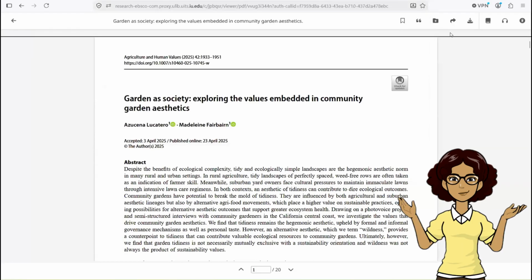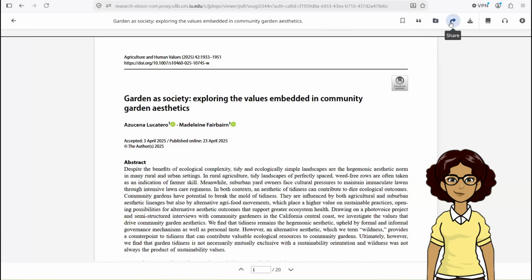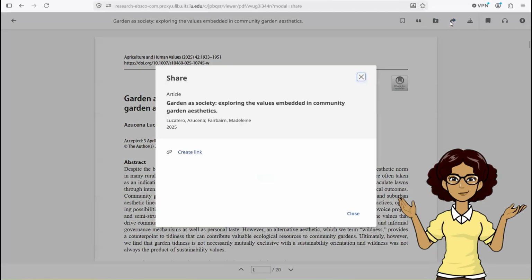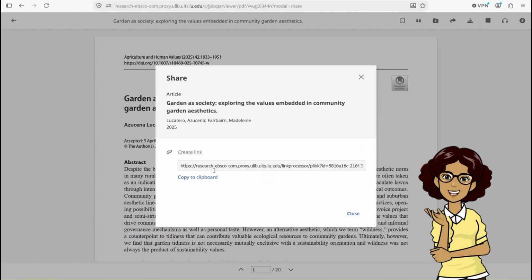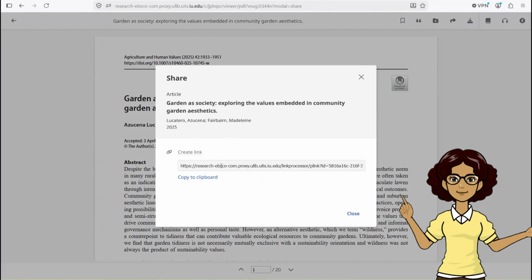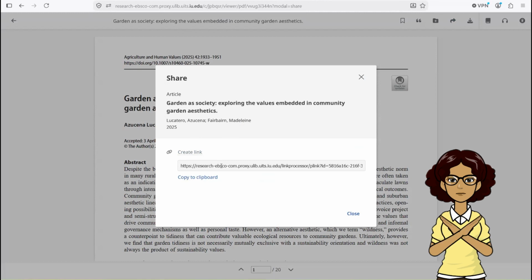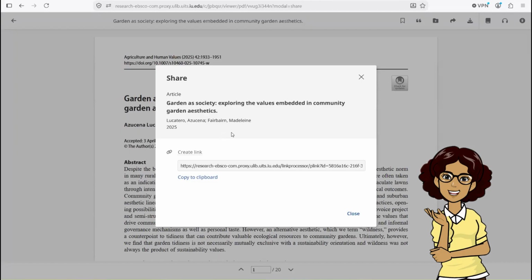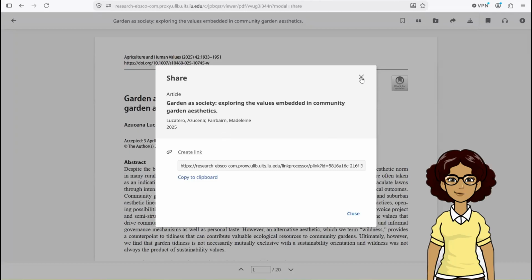Instead, I want you to go over to the menu bar right underneath it, and on the right-hand side, there is going to be an arrow that if you hover over it, it will say share. Clicking on that, it's going to take you to a page where it says create a link. This is going to create a permalink for you that is going to be something that will not change. It will always take you back to this article later on in the future. So do not take the URL from the top, but instead find the share button, find the permalink button, and use that URL from there to access it later on in the future.